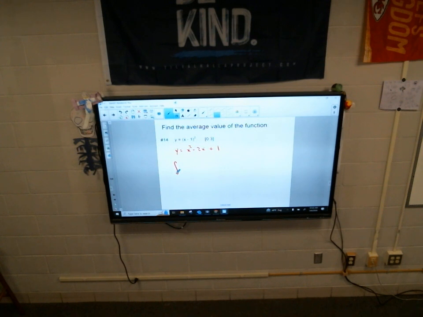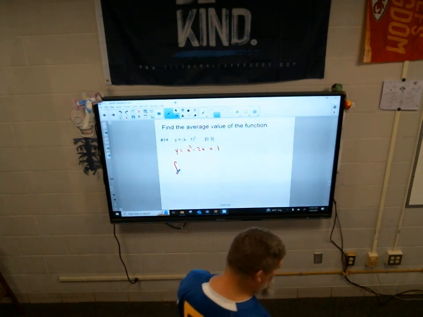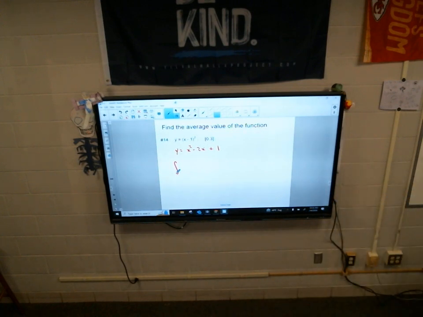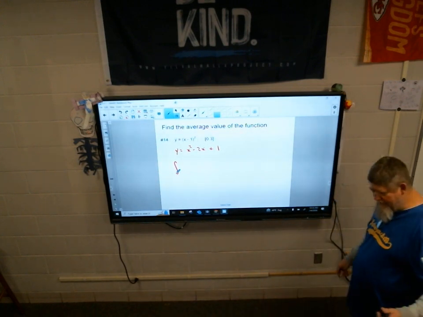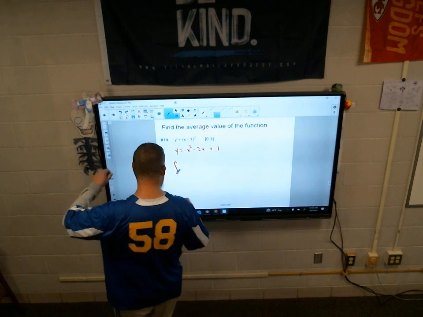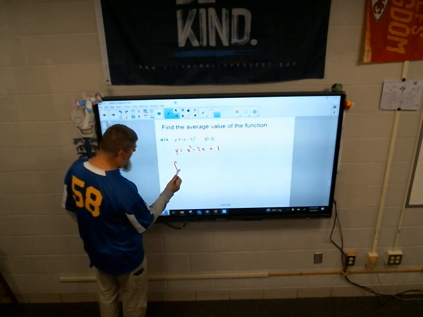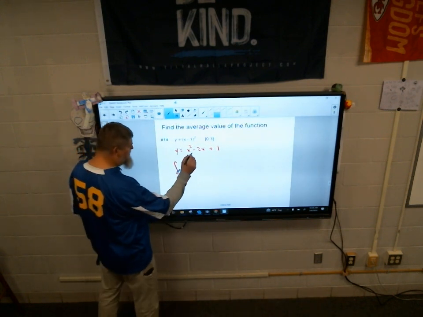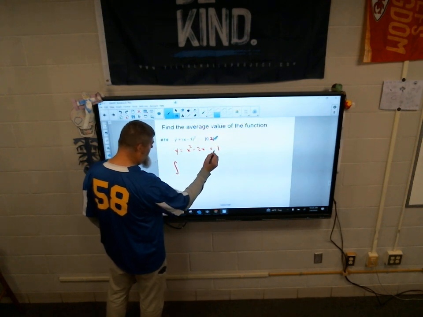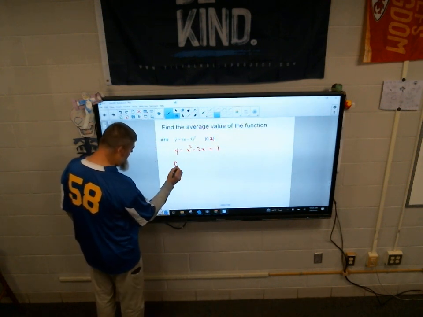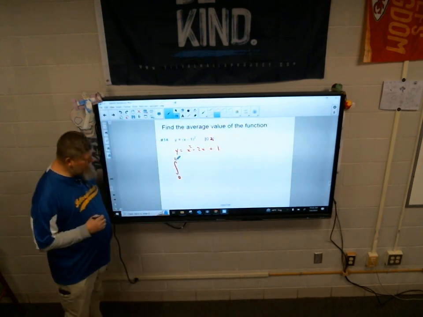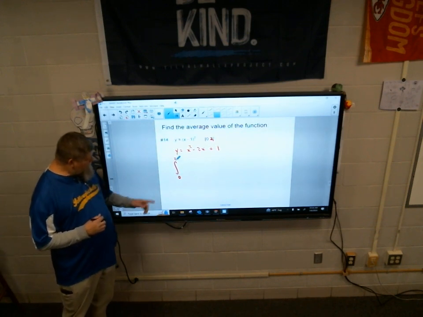Okay, so you're adding up a bunch of rectangles that have what property? What do you know about their widths? They're all the same. And they're approaching what value? 0. Okay, and then my limits here are, let's switch it up a little bit rather than do 0 to 3, let's do 0 to 2. So we're going to go from 0 to 2. Okay. And then what do I put in next?